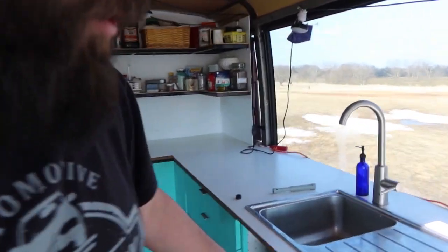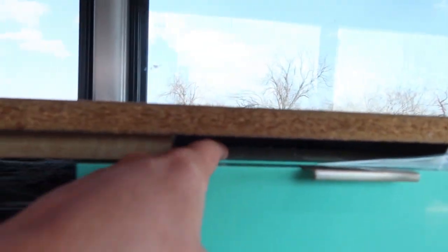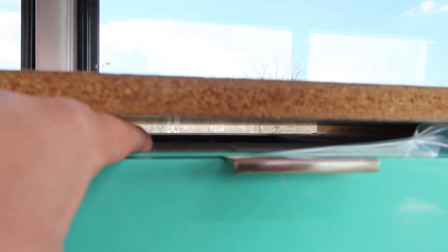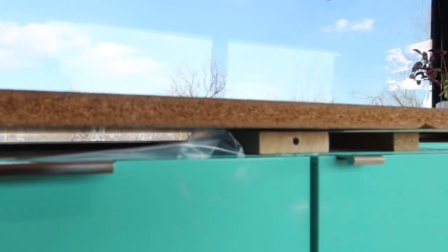Because right now we have this gap between here and that. Yeah, that one isn't solid on top. Some are solid on top. Some you can, inside there, the mice can then get down inside. So we're going to make sure they're all solid on top when I'm done here. And the windows are going to be sealed nice and tight.